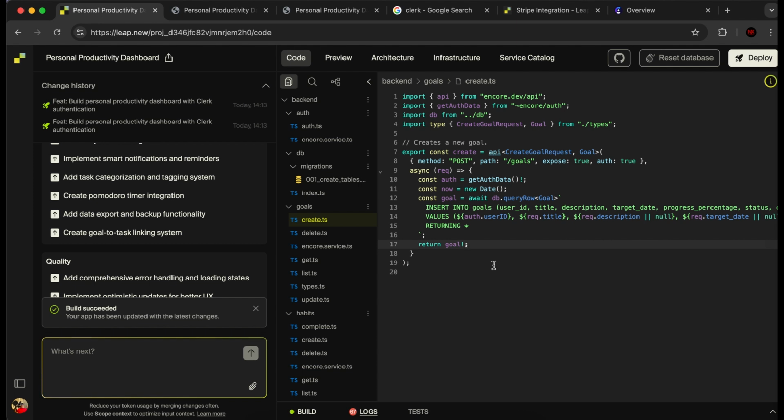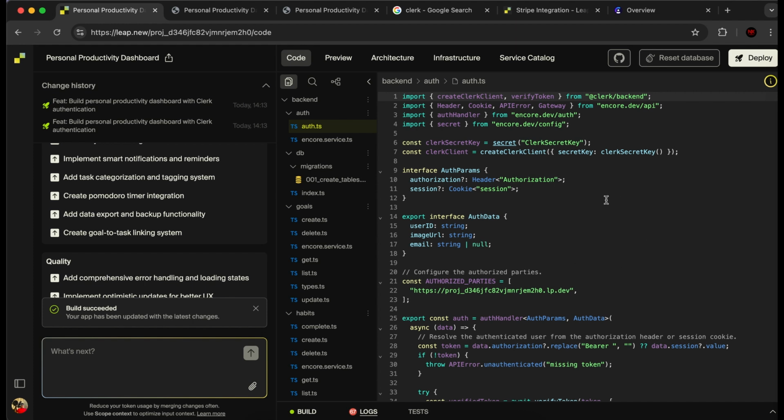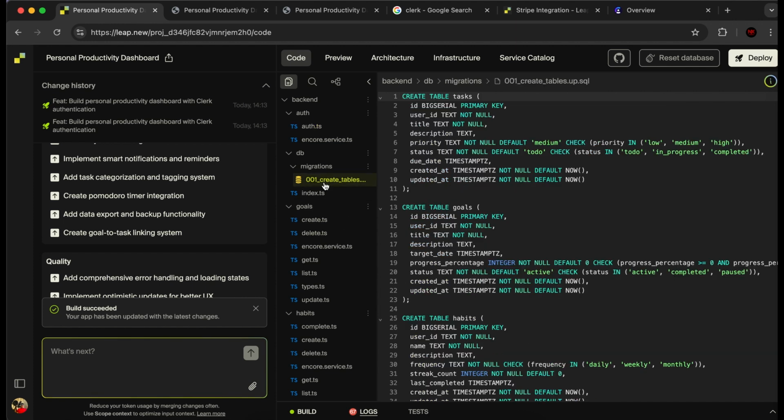Now, another thing that I have seen a lot of non-technical founders and builders do is they go into each and every single one of the individual files and they copy the code, paste the code into their code editor, and then they create those folders there, rename the files over there, and basically replicate all of this into their code editor. Now, that is possible. It does work most of the time, but you do need to make sure that your file naming is correct and that your code editor is completely configured to handle all of the programming languages, all of the data types, everything. So you want to make sure that all of that is set up.